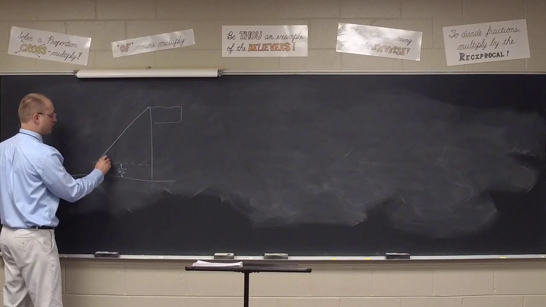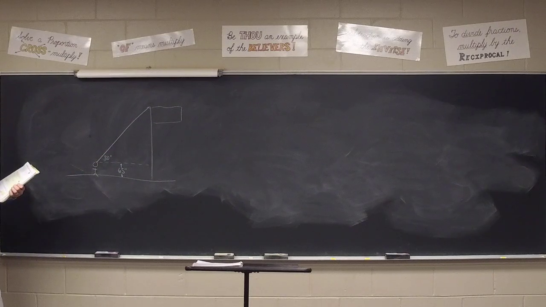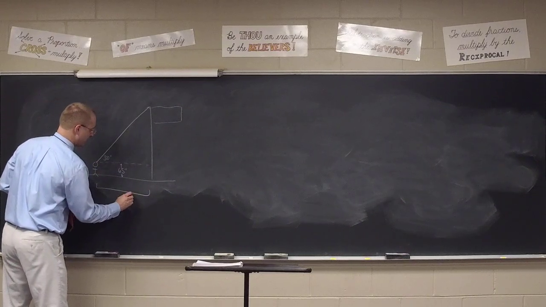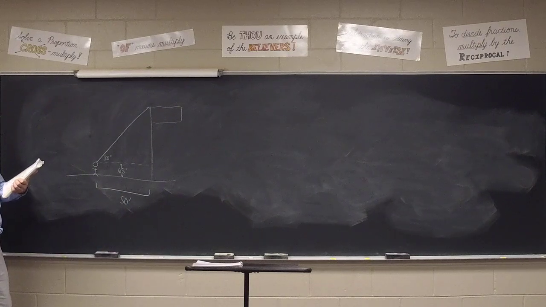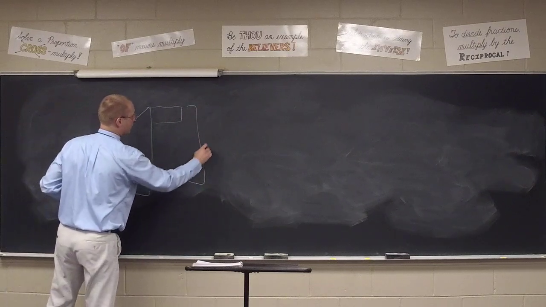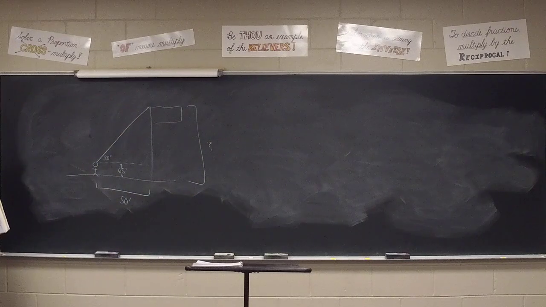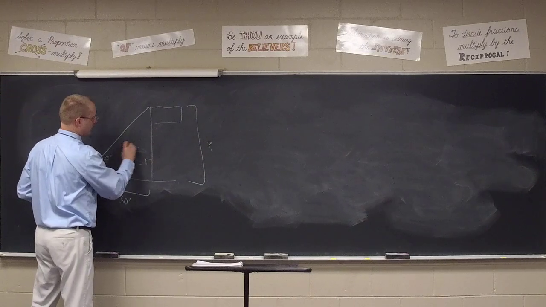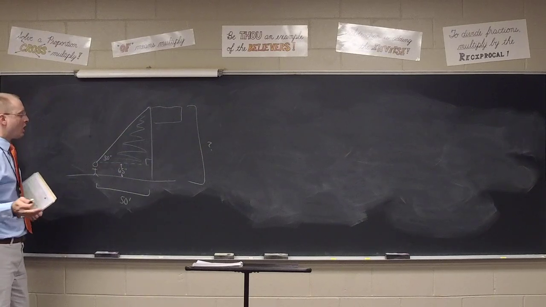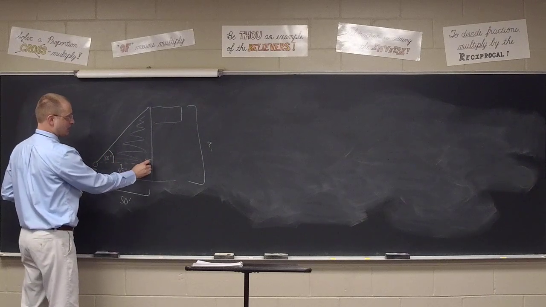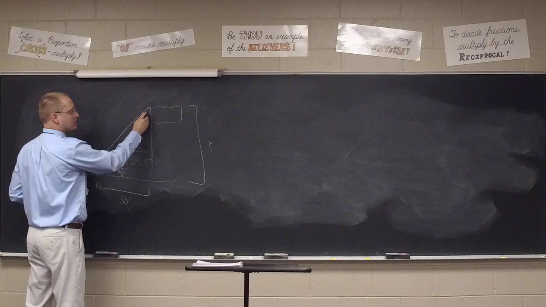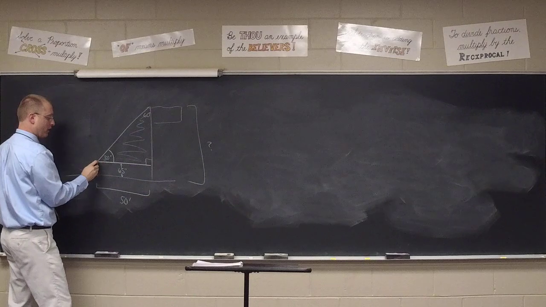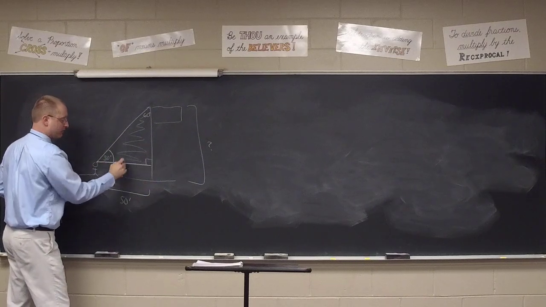All right, so we have line of sight says 30-degree angle. Now, this is clearly not drawn to scale on the board at least. And the question, if he stands 50 feet away from the flagpole, how tall is the flagpole? The key with each of these problems is to make a right triangle out of it. And frankly, the right triangle should be fairly obvious here, right? We've got our 30-degree angle. Here's a 90-degree angle. Up here must be a 60-degree angle. And this distance right here from eye to flagpole, they told us is 50 feet.